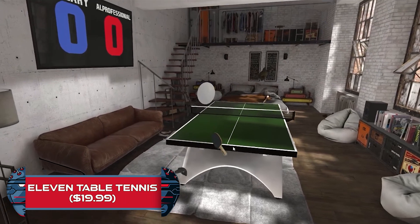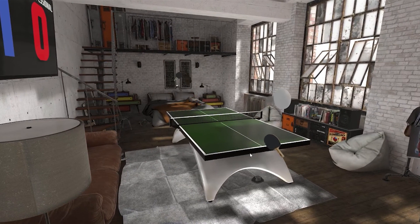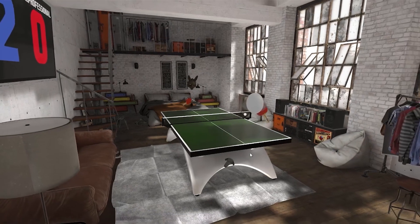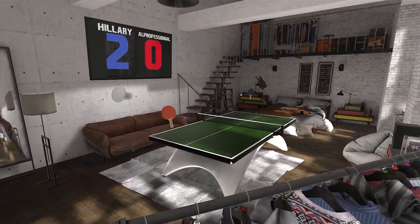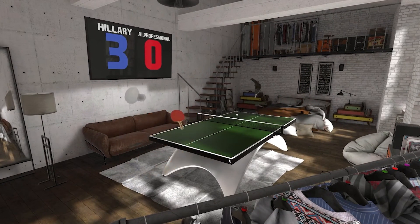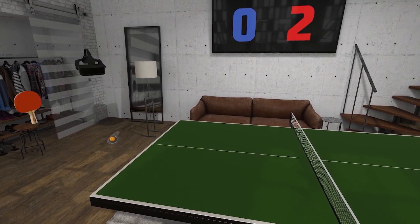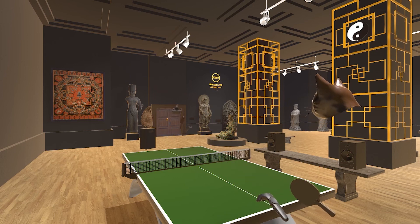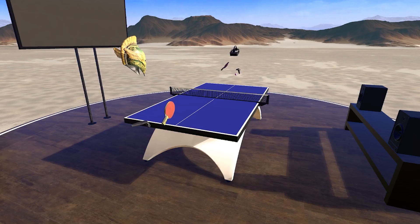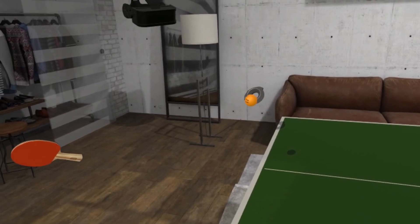11 Table Tennis: If you've ever played a few matches of table tennis, you'll know all too well how much of a workout it can be, so if you're a fan of it, then 11 Table Tennis might be the right choice for your workout needs right in the comfort of your own home. The accent here is on realism, so expect a simulator-like experience with extremely realistic physics that will emphasize the importance of precise control of your paddle, and the added bonus of you actually being able to feel the sensation of hitting the ball thanks to haptic feedback. It's about as close to the real thing as it gets in VR, so be ready to move more than just your hands. It has both a single player mode where you'll be facing 5 different levels of AI opponents, as well as a fully online multiplayer against either your friends or strangers.